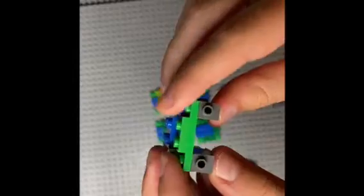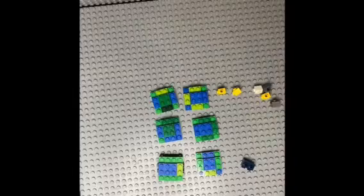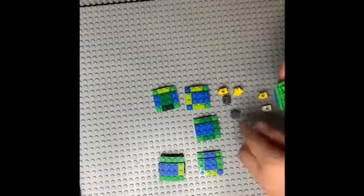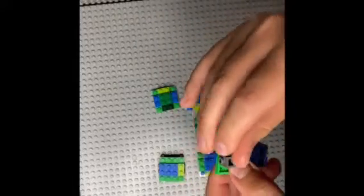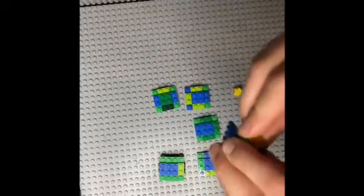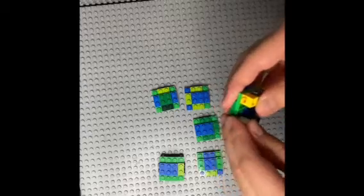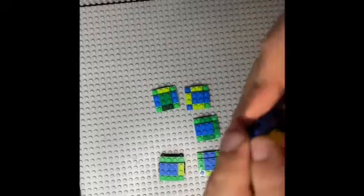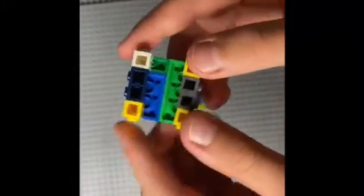Just like that. You'll need to do this 2 times, so it'll enable it to all fit together at the end. I had to use 2 1x1s because I didn't have enough 1x2s. Like that. Do the same as the other one. Just like that. You can improvise as well, so it all fits together at the end.